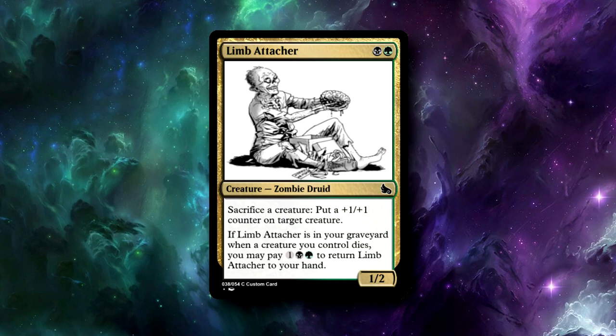But with Limitatcher, I love the free sacrifice outlet. I love the counter synergy. I very much enjoy that it went green-black and had counter synergy as well. That was one of the things I was going to point out. Yes, absolutely. And I like that it can be returned. I think that the cost of returning it is incredibly high, so I don't know how much I'm excited about that, for the baseline of the card.